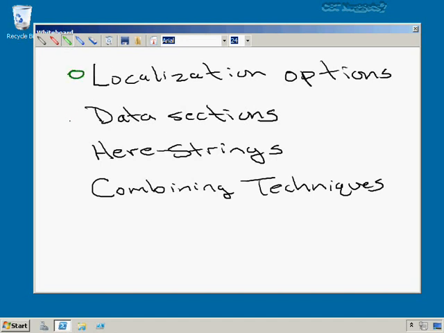There are really two major techniques that come into play in Windows PowerShell version 2. The first is called data sections, which we'll look at, and the second is called here strings, which we'll also look at. Finally, we're going to look at making this functional and practical and feasible and less of a pain in the neck. So we'll combine those techniques and create an infrastructure or framework that you can use for a couple of different situations. You'll probably wind up seeing about two different main techniques that you'll choose depending on your exact circumstances.